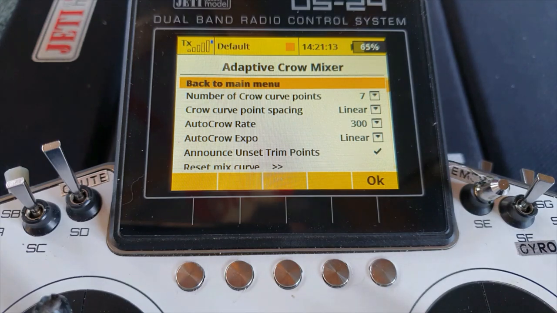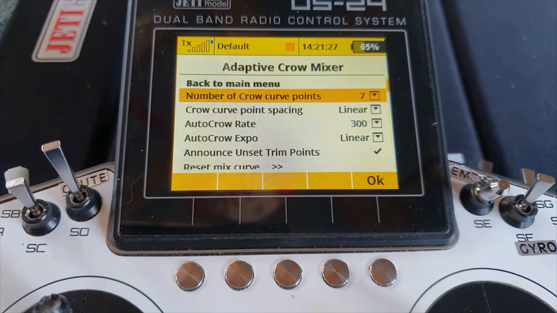You can choose the number of points in your curve, from 5 up to 9. We've chosen 7 as a default. I found that 7 works nicely. More points gets a bit much to deal with. Fewer points might work for you, but then the trim curve becomes a bit less smoothed. The first point, which we call 0, cannot be adjusted, so you get to adjust one less point than the number you've chosen. So if you choose a 7-pointer, you'll be adjusting 6 points.